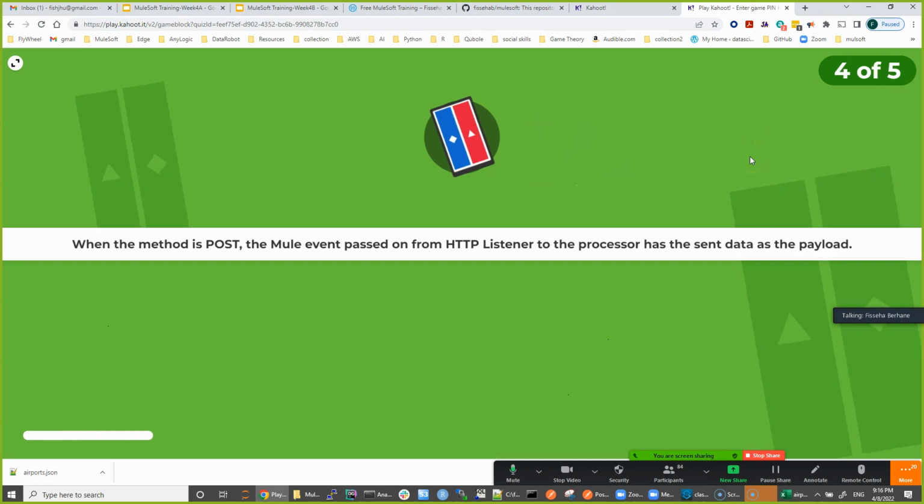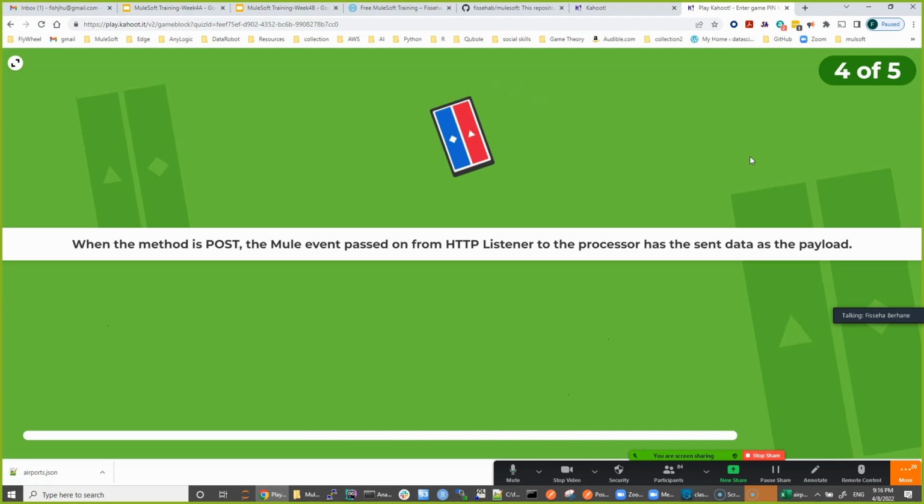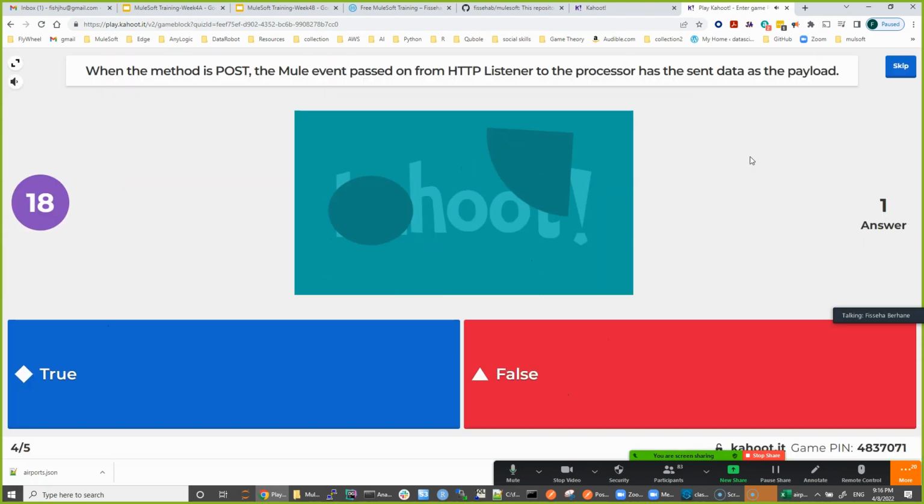Well, this is the last one. So we saw this in the debug mode. When the message is passed, the Mule event passes from the HTTP listener to the processor, with the sent data as the payload.